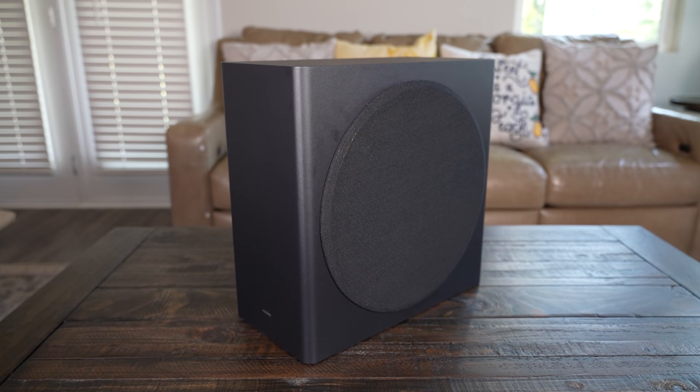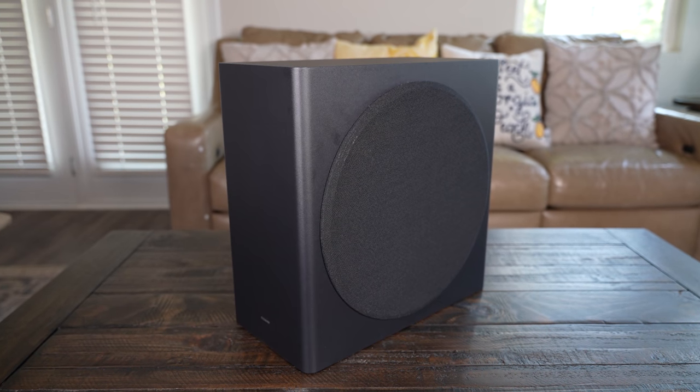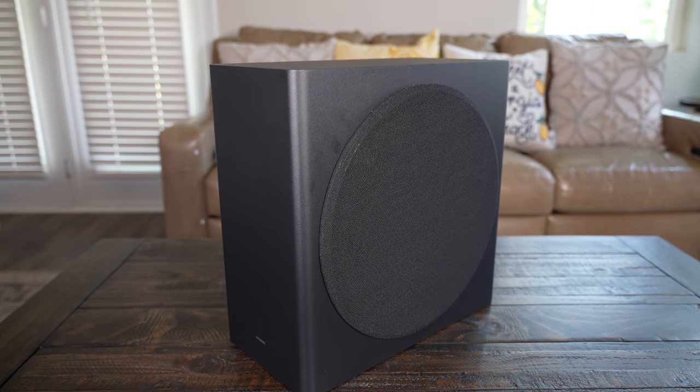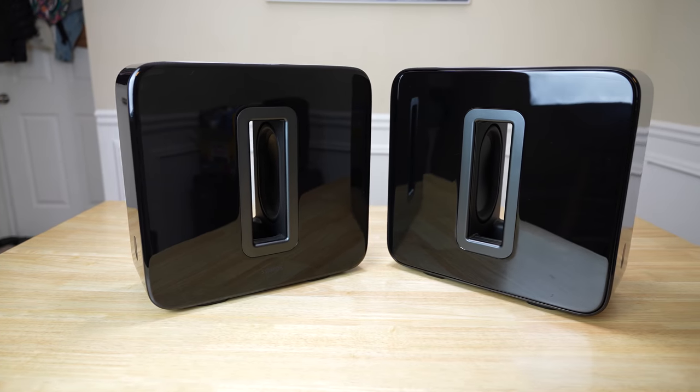The subwoofer was the only portion that I had mixed feelings on. For me it seems to be there sometimes and sound really good, and other times not really noticeable at all. Scenes that I know should have some pretty heavy bass just don't seem to boom like they should, while other scenes sound precisely as they should. I'm not really sure if this is me being spoiled after having a Sonos Arc with two subwoofers, but I do think there may be some further software adjustments they can make. Regardless, it's much better than what I remember the Q950T sounding like.